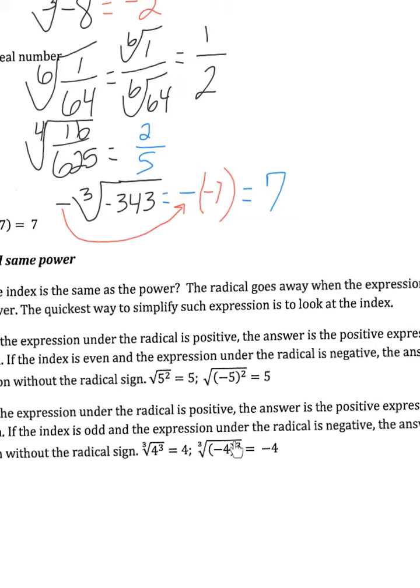Think about what happens when you cube a negative number. If you have a negative times a negative times a negative, 3 negatives multiplied together, it stays negative. So this base under here will still be negative, and the cubed root of a negative number is a negative number. So the difference between this one becoming positive and this one staying negative is the fact that the index and the exponent are odd or even. With even indexes and exponents, the negatives multiply out. But with odd numbered indexes and exponents, the negative stays, and so the result becomes negative.